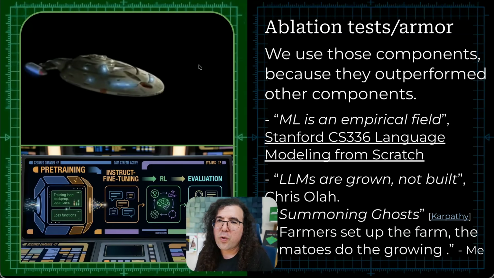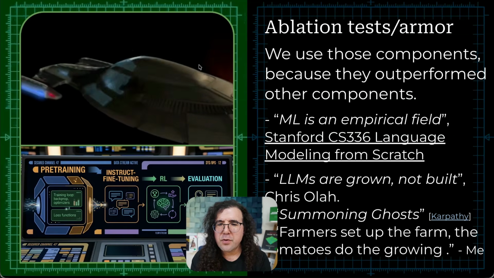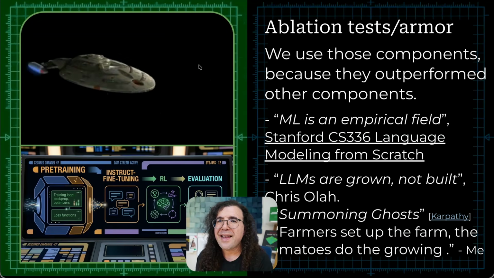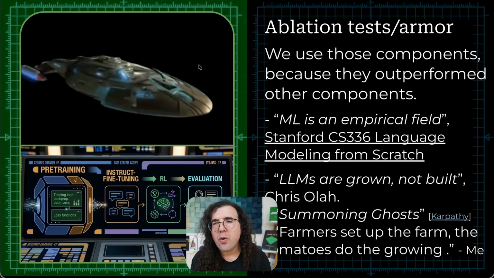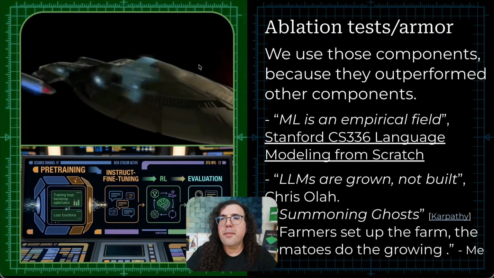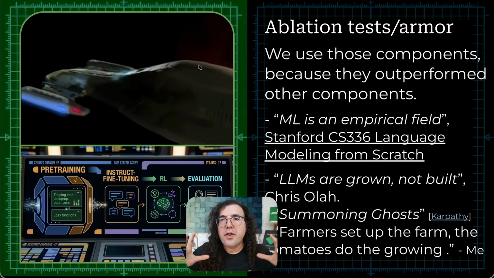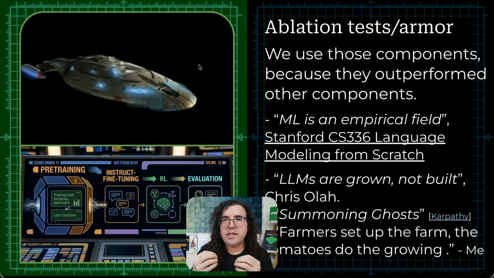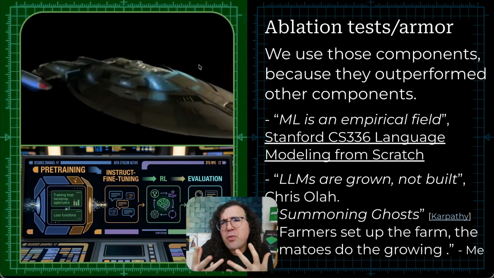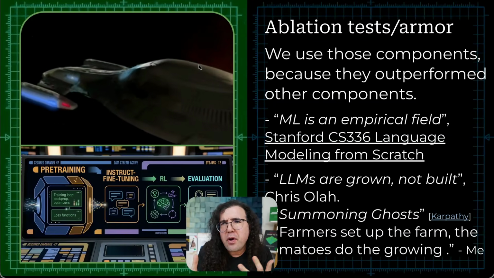Great. So a couple more quotes while I'm quoting people here, and I love quoting people. Chris Olah in 2020 said, LLMs are grown, not built. We are going to build up the architecture, but the large language model learns the language itself. We don't have language-specific things for the most part happening here.